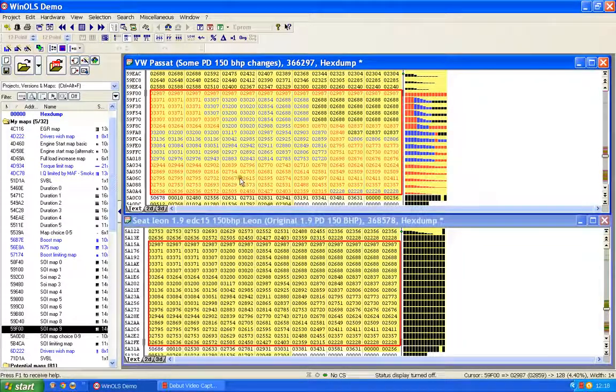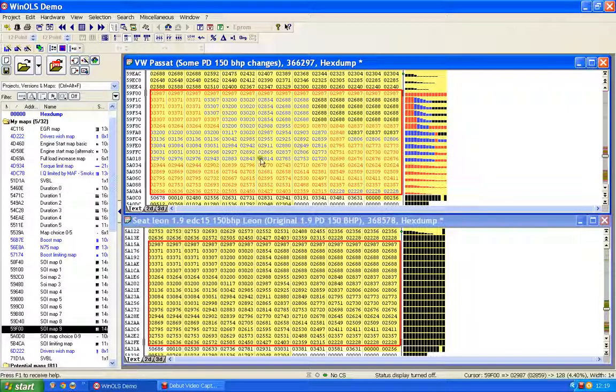If we were going to make changes to start of injection, we would need to consider which of these values that are different are important. In other words, which ones seem to be making a difference, and a difference that's not just due to a change in duration. Now, we saw that duration values appeared to go down, not up. So these start of injection values that appear to have gone up may be relevant. It's maybe that those values here in red, and maybe even a few here, would make a difference to the performance of our 130.